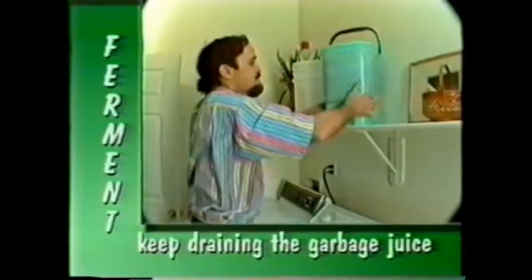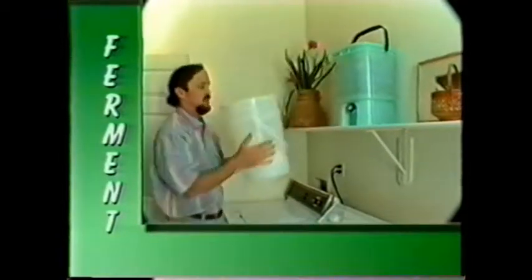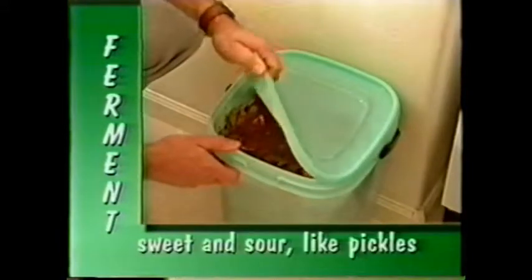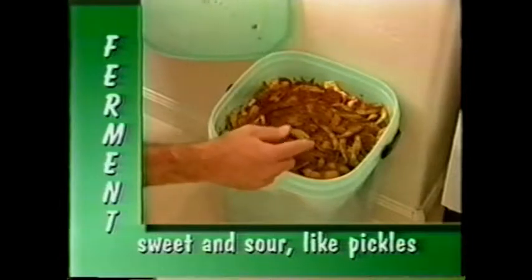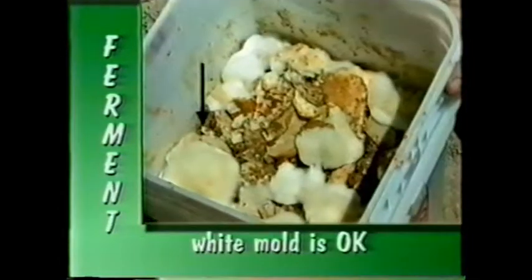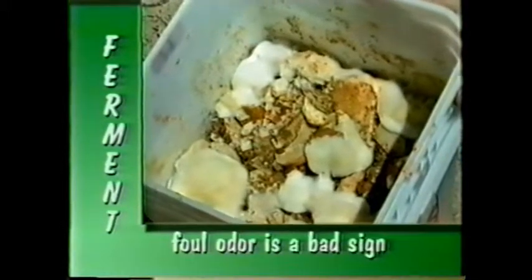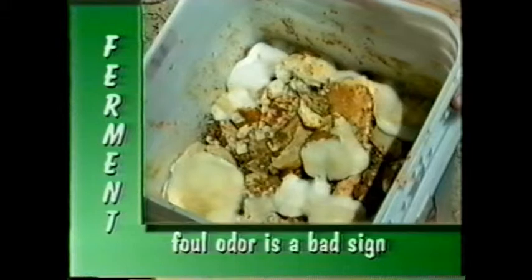Remember, you'll want to keep draining the garbage juice every 2 to 3 days. After about 2 weeks, the first bucket should be done. The best way to tell if everything has worked out is by the smell. As you remove the lid, you should notice a sweet and sour, slightly acidic smell, like pickles. There may be some white mold or yeast growing on it. This is a good sign. If you notice a bad smell when you take off the lid, something has gone wrong.